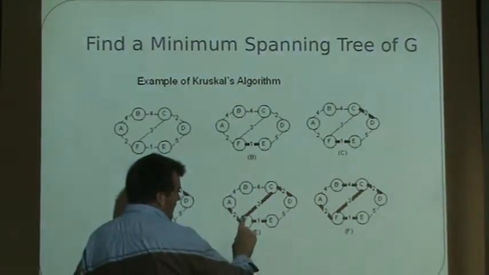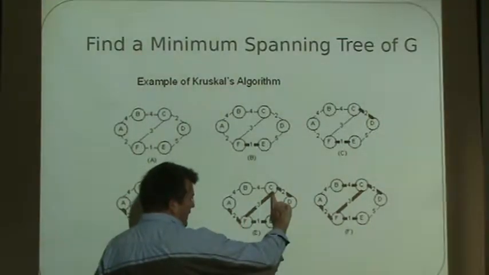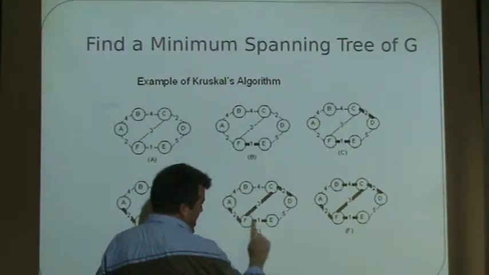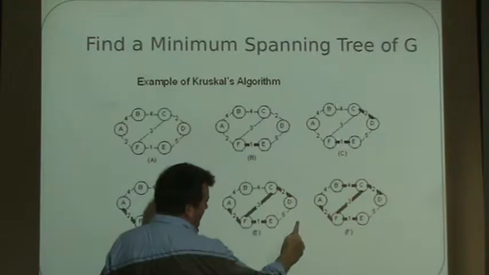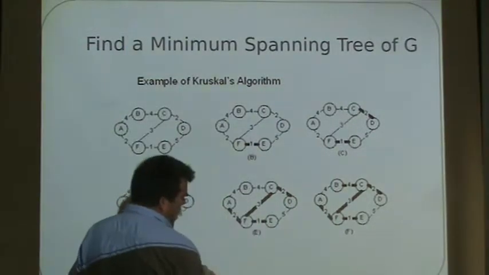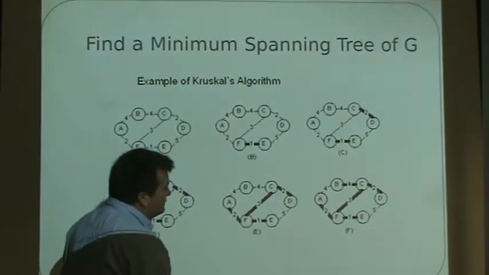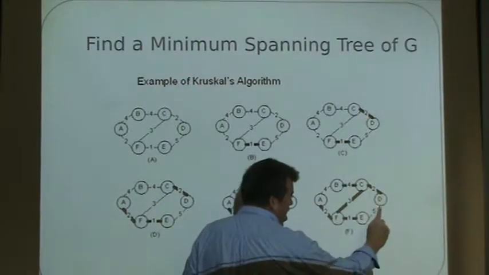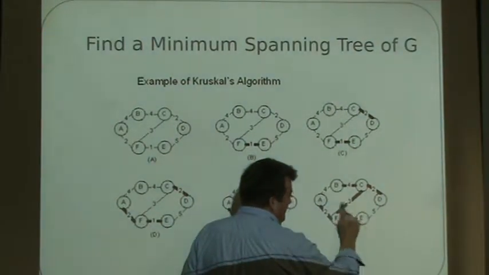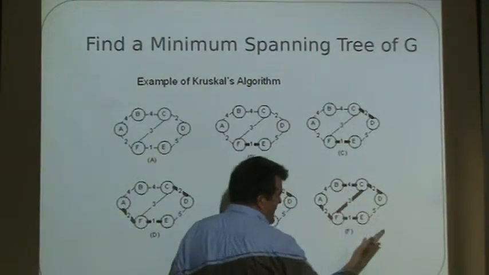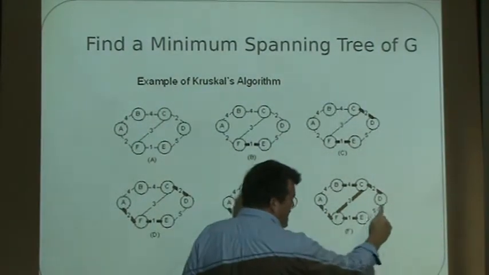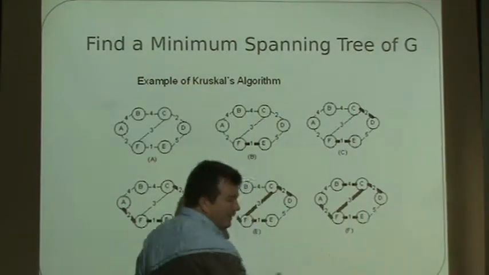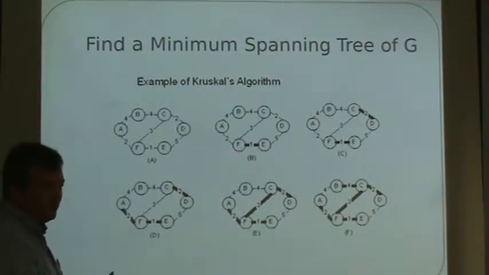There will be one. Okay, after we add this edge to our minimum spanning tree, we do not have this edge in our graph. Suppose hypothetically, it would have been good if this was a 4 also. If we were to consider this, we're going to look at this 4 and this 4 and pick one of them. But suppose this was a 4, would we be interested in adding that to our graph? And why or why not?